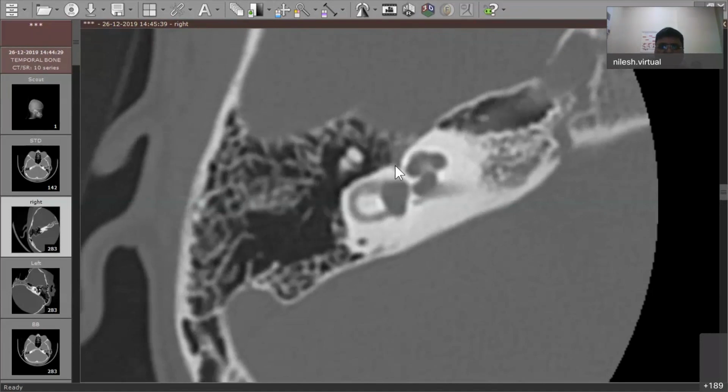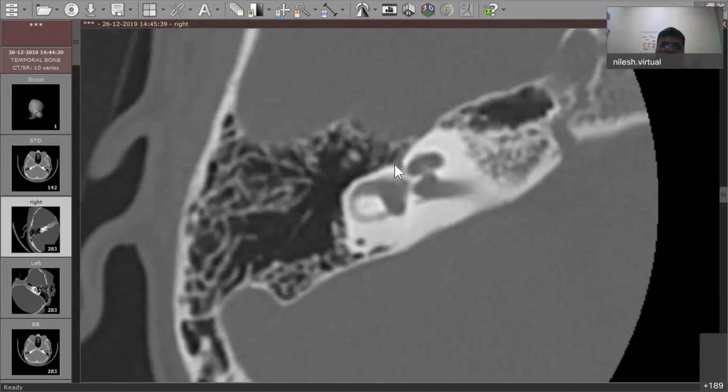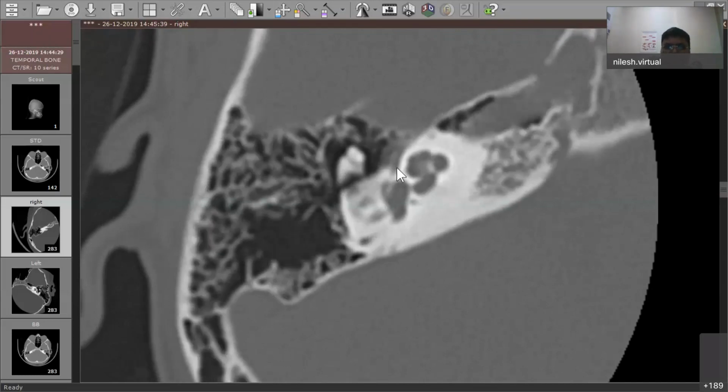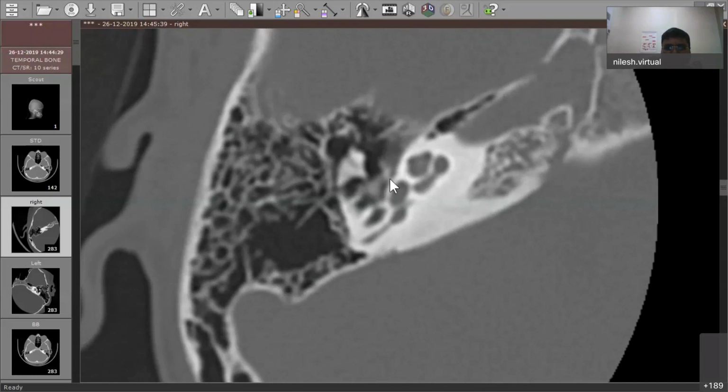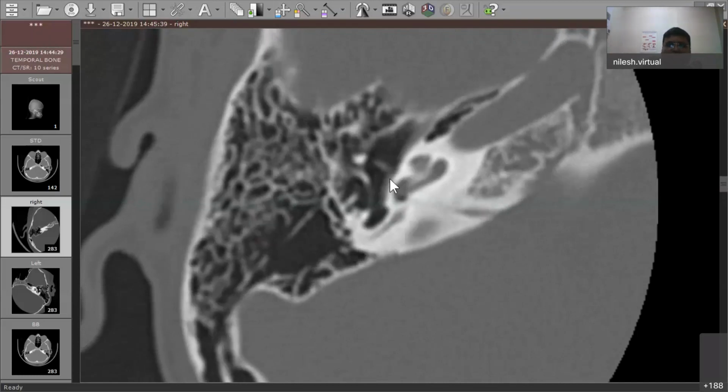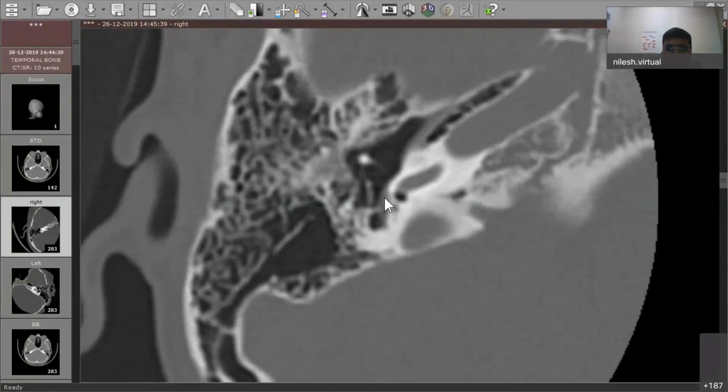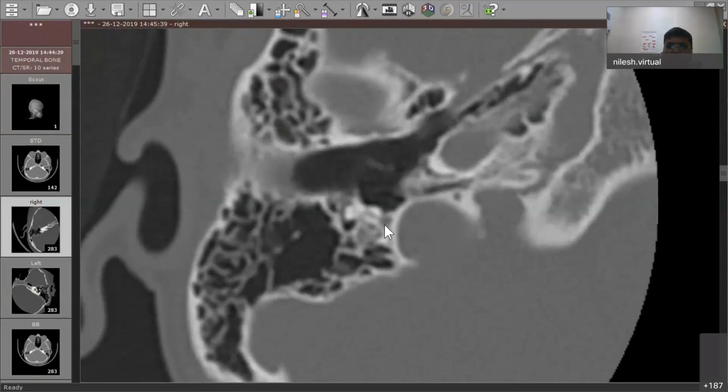But then when you start tracing the facial nerve, generally it goes all along the horizontal semicircular canal, this lateral semicircular canal. But here you can see it is taking a turn towards the vestibule. So it is coming medially, and it is running over the promontory. This is the promontory, round window. You can see by this time the facial nerve would have gone somewhere in this area towards the second genu, but still this facial nerve is over the promontory only. You can see this soft tissue, it has covered the round window also, and it is more medially placed.